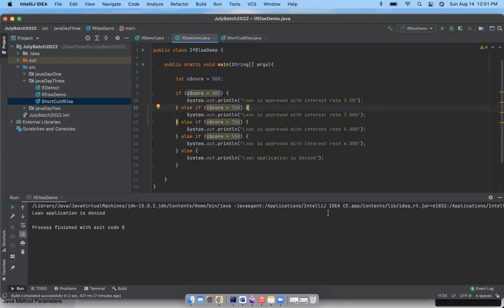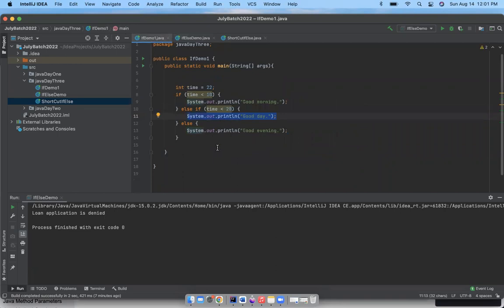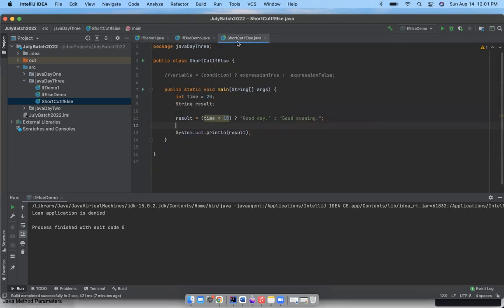Here we explain the detailed if else statement, how it works. If you have very few conditions, this is a shortcut of if else. If something is true or not, you just check with this shortcut. You create a variable as a result and then give a condition. If the condition is true, display this. If the condition is not true, display this. So here it is saying time. You gave the time 20.